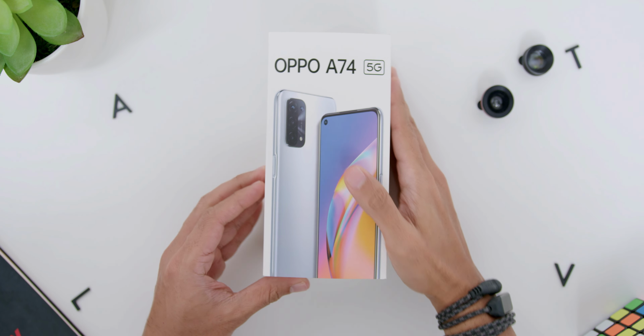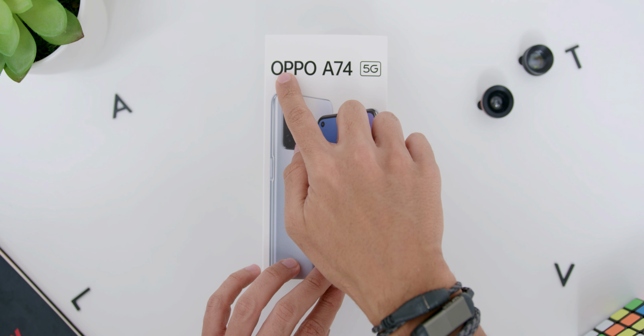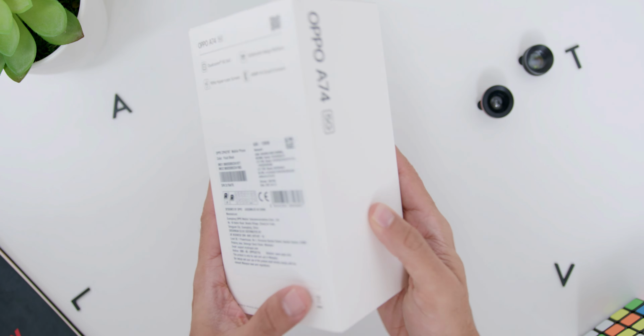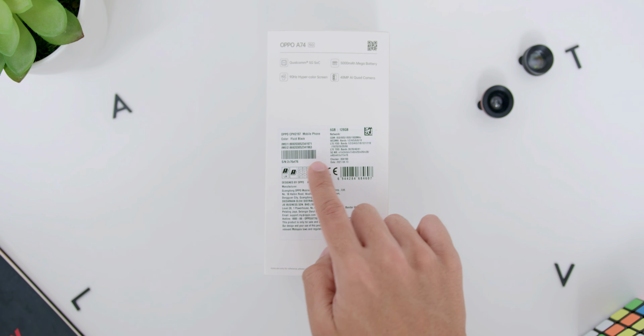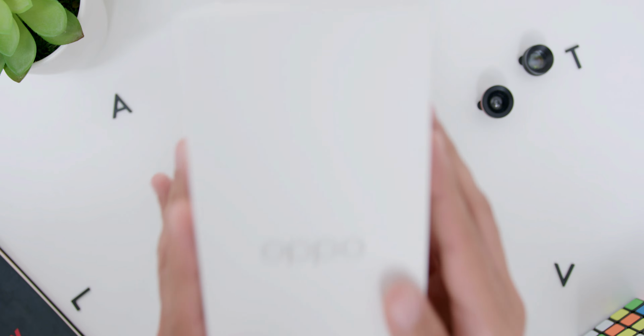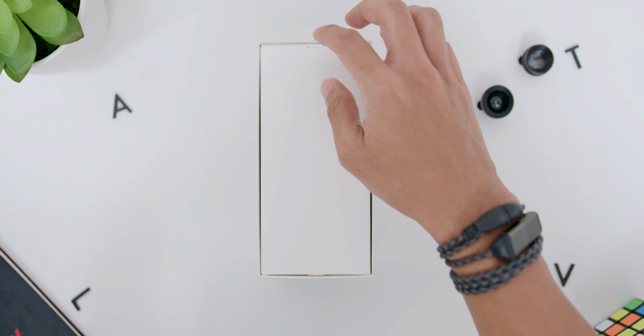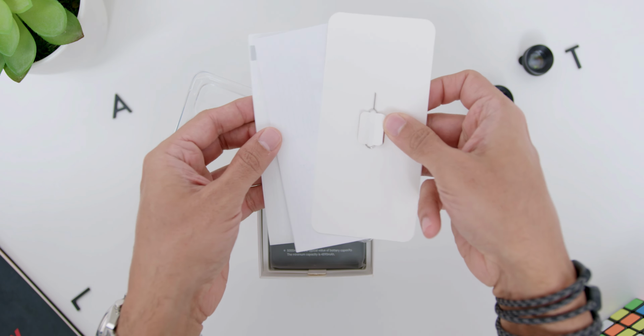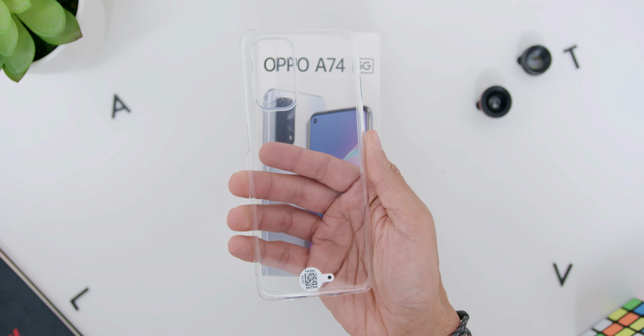Starting from the unboxing, the box comes in white with OPPO A74 on top and the visuals of the phone in the middle. Then at the back, you'll find some of the specs and the color variant that you guys choose. Slide open the box cover, and opening another cover inside reveals another smaller box which contains the SIM ejector pin, the user guide, and a clear phone case.